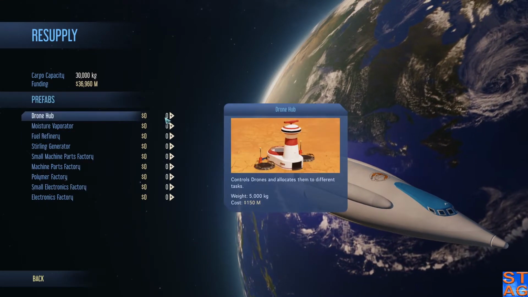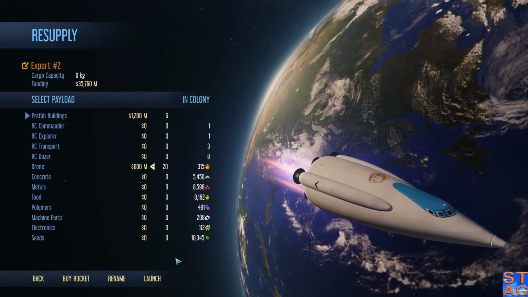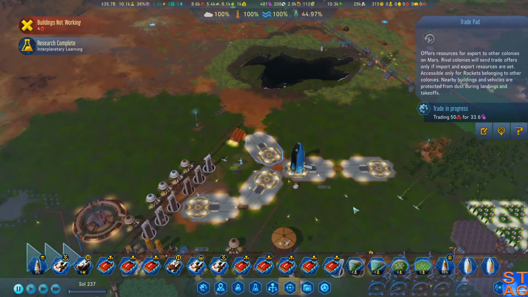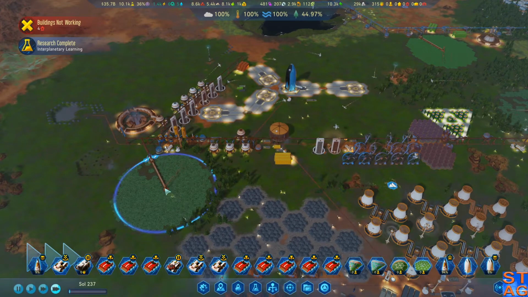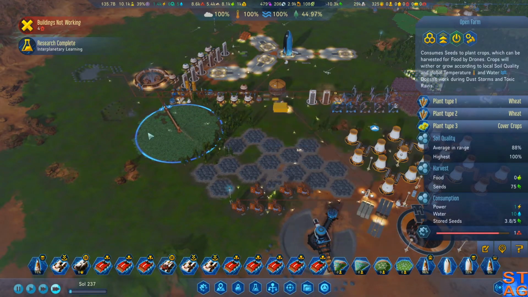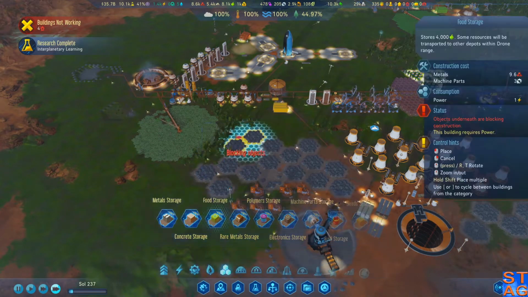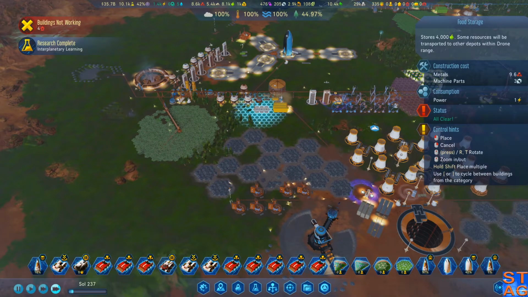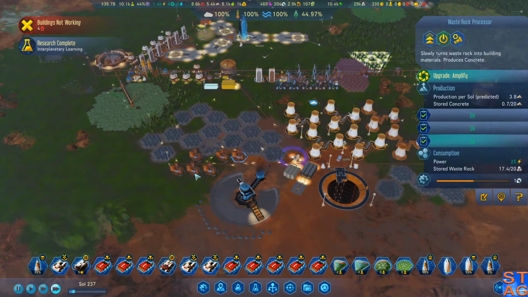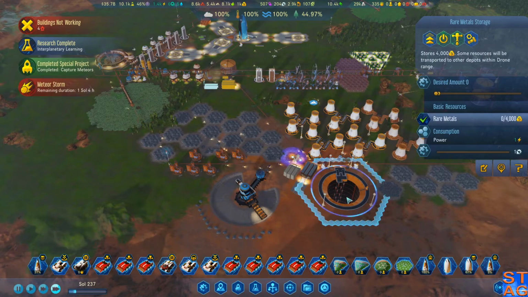And I will do my standard. Of that. Paradox is willing to give me that? Yep. Here, I'm actually going to switch over to wheat. Wheat and wheat. And I'll put a food storage down here. Right next to this guy. And cool. I also have some waste rock processors actually processing waste rock now, which is quite helpful. We don't have a lot of it at the moment.